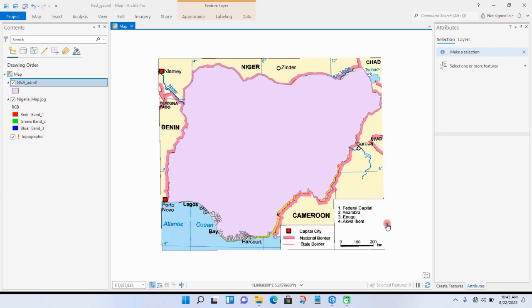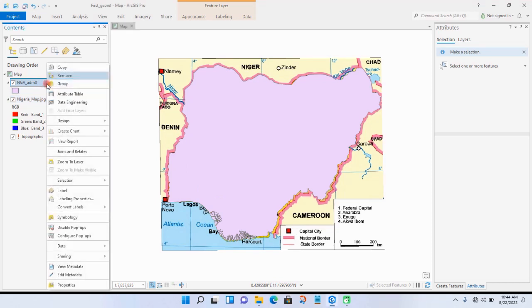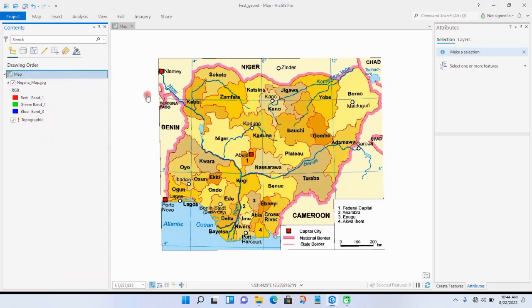This is where we stopped in our last tutorial. We georeferenced a topo sheet map and we tested our georeferencing using a Nigerian boundary shapefile which we downloaded from somewhere else, and it has matched the boundary, showing that our georeferencing is correct. So we don't need this layer anymore, so we remove it. Now we are going to start creating the shapefiles.